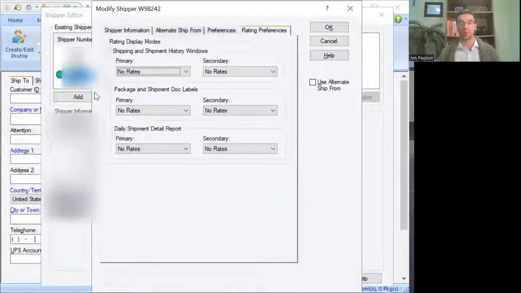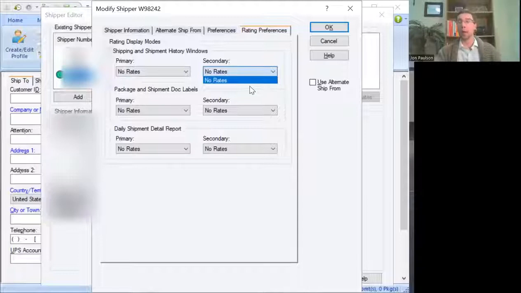Once you're in Rating Preferences, there are 3 different lines of primary and secondary rates. Now, already in primary, it should say Published Rates for you. So keep that the way it is. Keep Published Rates in primary on the top category there, the top level. And in secondary, select Negotiated. Now again, mine doesn't display, but yours will. So select Negotiated and then select OK.